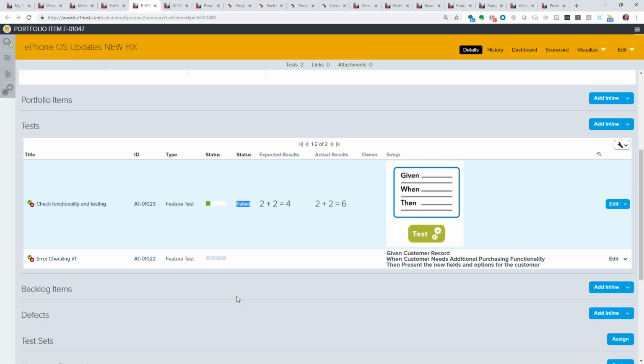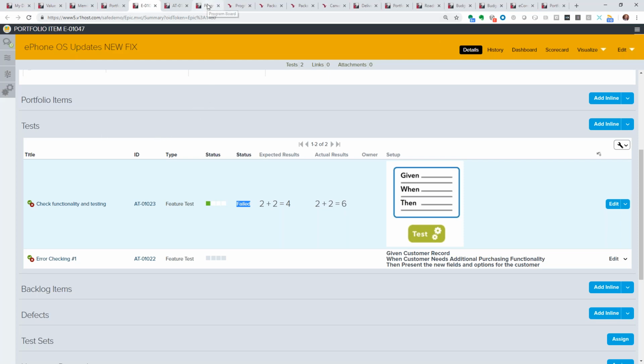Once all of those tests are passed and we're certain that we can move forward, again, we can do this exact same type of testing and this exact same type of setup down at the test that we have at a story level. So when the teams get down to the story level and the teams start tracking their work, we'll be able to see all of that work down there as well at the team level.